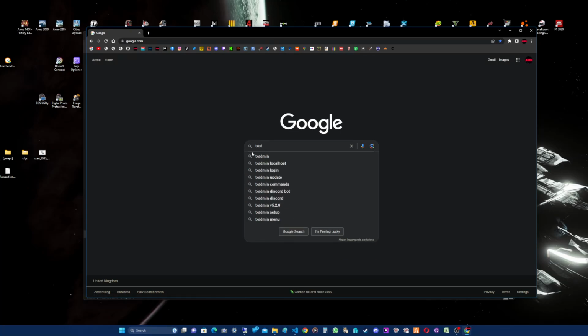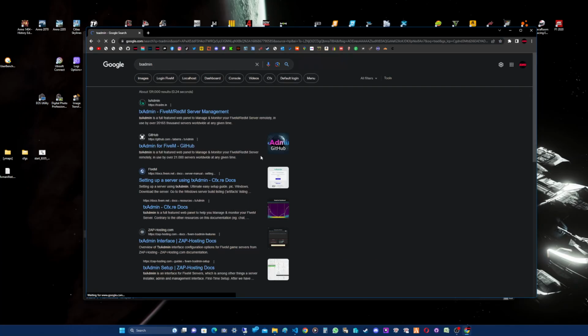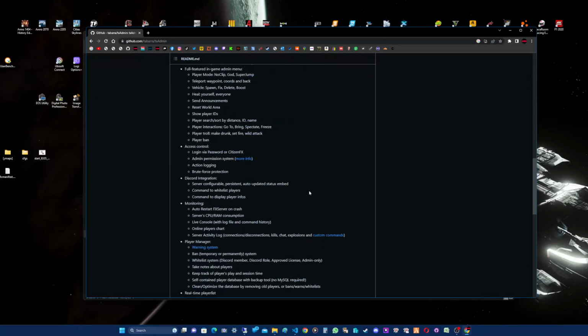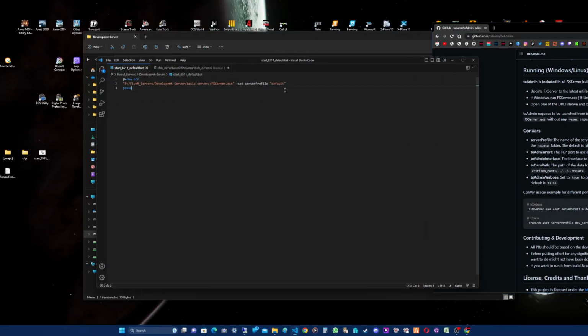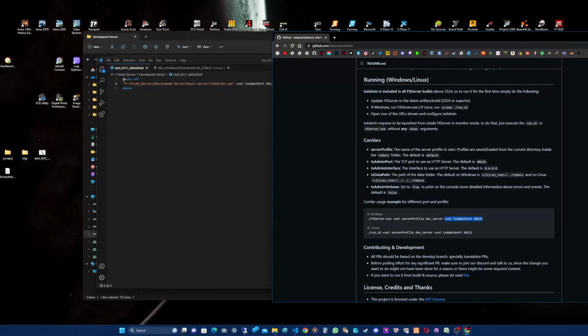TXadmin and bring that up, and you will see there should be a GitHub. There's information on the GitHub that will show you. Well, there it is. What to do. So what I want to do is set TXadmin port. Just copy that information. Don't copy the other bits in there, because it won't match what yours is. So what I'm going to do is plus set. Then what I want to do is change that port to 40130, like that. See? So all you need to do, close the window.